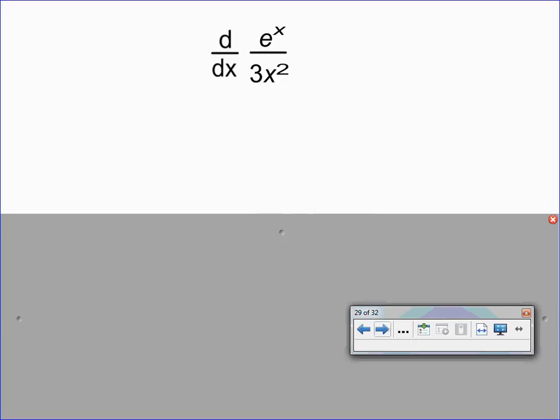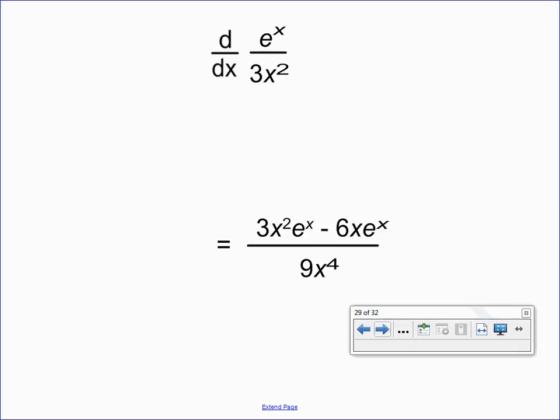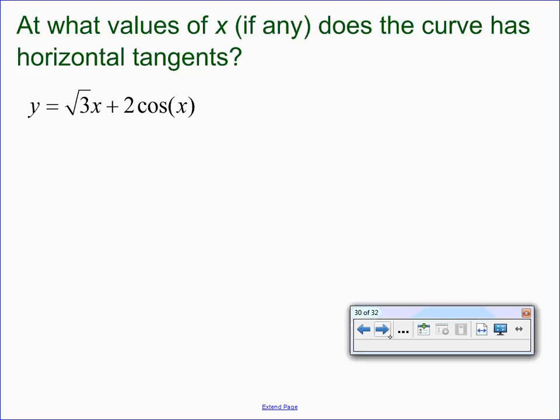Almost. I think your top row should be flipped. So derivative of the first times the bottom as is, and then minus the first times the derivative of the bottom, all over the bottom. Good. And then the 3x squared is that. Nice job, you guys. Way to go.